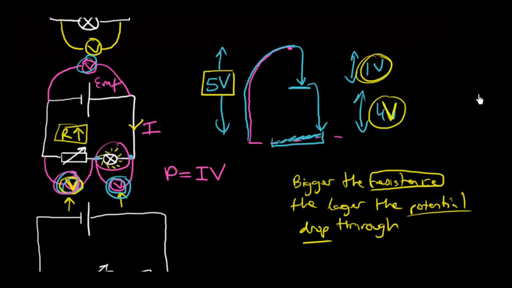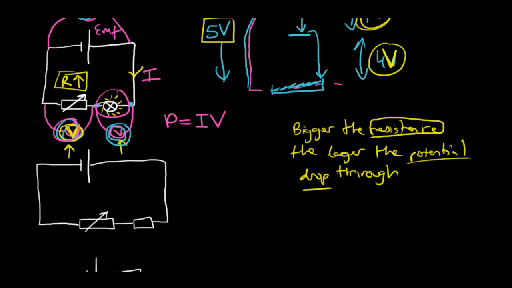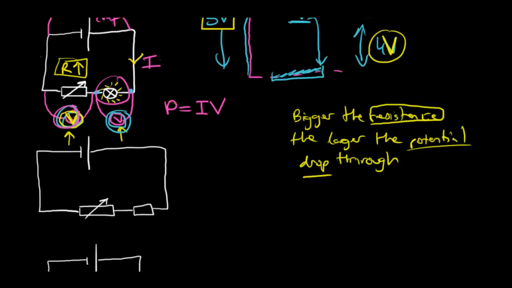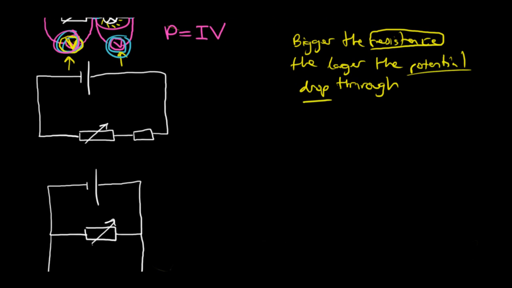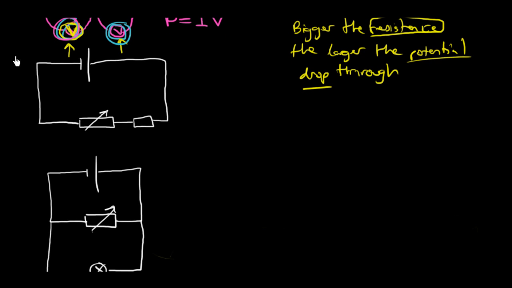So let's go to the next circuit, in which we have a slightly different situation, but also in a series circuit. And I only wanted to talk about this for a moment because the setup is pretty much the same as above, but instead of having a normal light bulb here, we put a piece of graphite, and a piece of graphite is just a resistor because it's not a very good conductor.